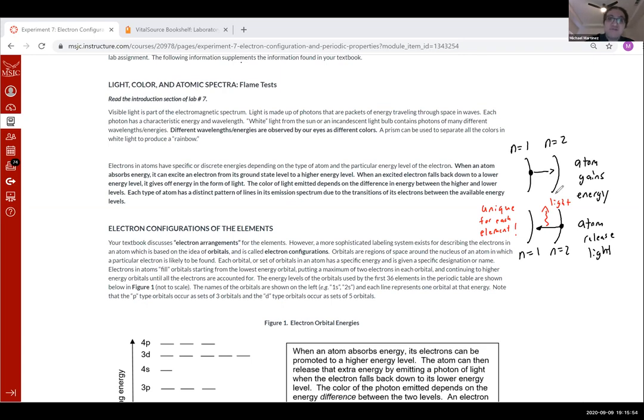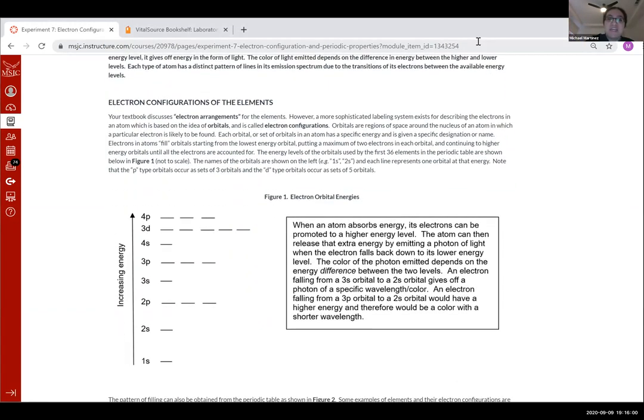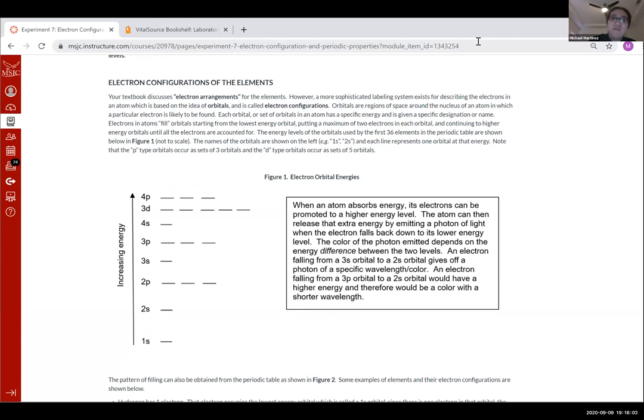So let's clear this drawing and continue on and talk a little bit about electron configurations. One comment that I have for the electron configurations is I'd like you to wait on this section until you've either read the textbook or until we finish the lecture on Monday, because we'll be doing a lot of examples on electron configurations on Monday. So you can wait on this part of the lab until Monday because we're going to be doing a ton of examples in your notes. Really make sure to attend lecture on Monday for the electron configuration part of our talk.